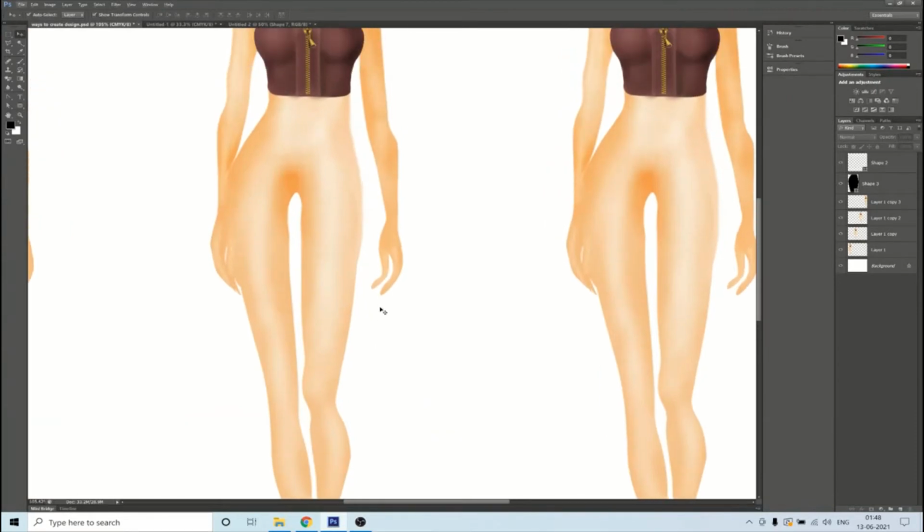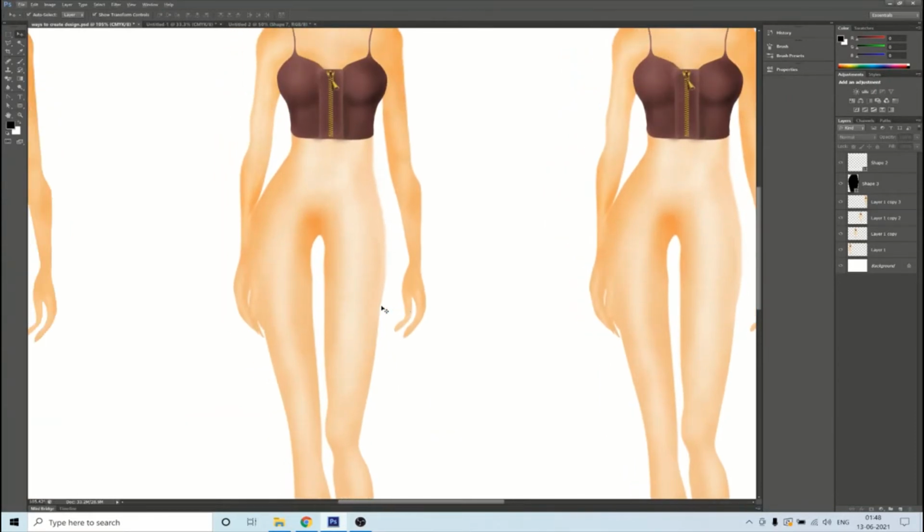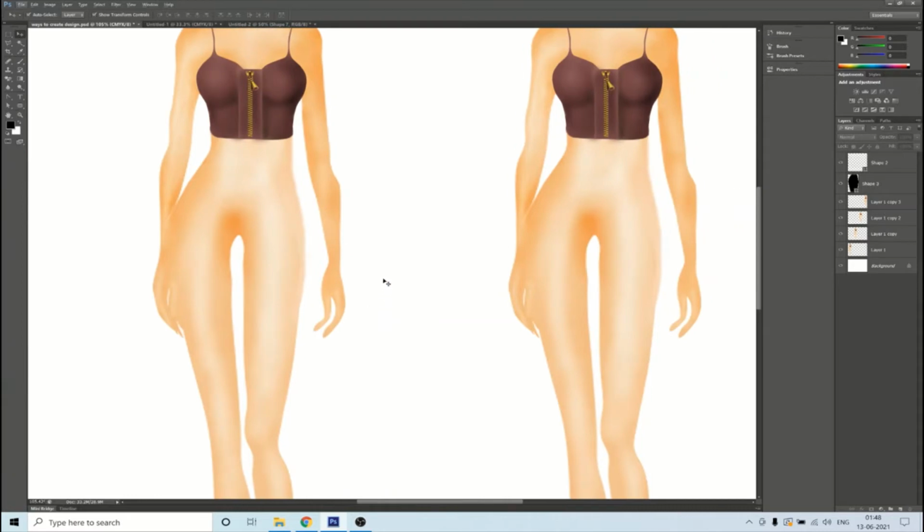So our next way or next tool is the brush tool. Brush tool is very easy to use, as we use a brush on paper. Like that, we are going to use a brush in Photoshop on our workspace.